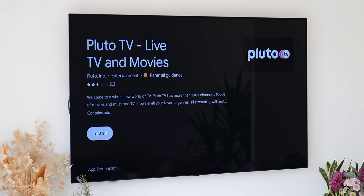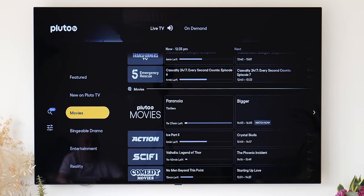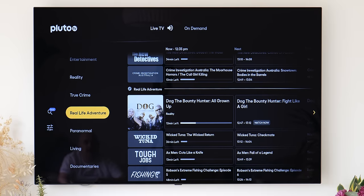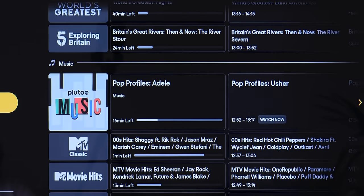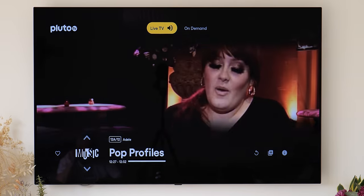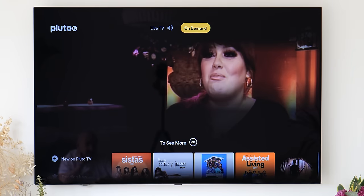While we didn't want to recommend a streaming platform, we'll make one specific exception for Pluto TV, as this is one of the biggest and best free TV and movie streaming services that we think you should definitely give a trial if it's available in your region. The app works on Android and Android TV, with hundreds of live broadcasting channels showing classic content from CSI to Mad Men. Each channel broadcasts live, but like a DVR, you can actually return to the start and watch at your own pace if you wish. It's like the best hybrid of TV and streaming, plus it's completely free and 100% legal.